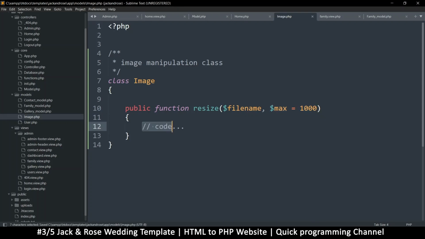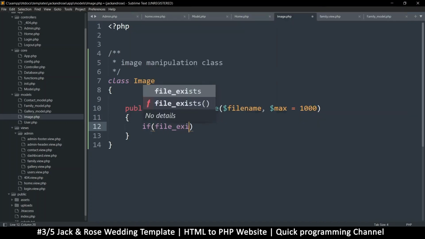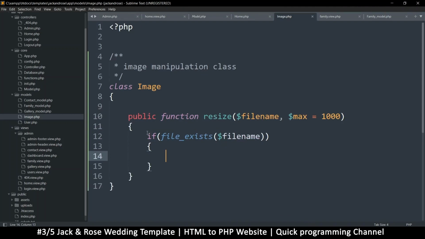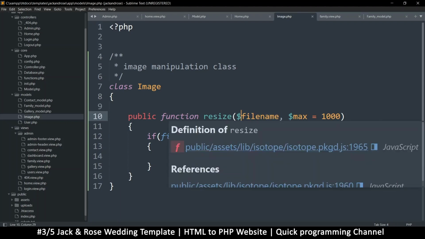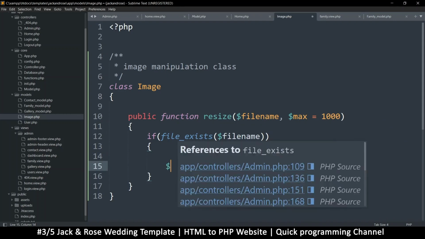Okay, so the important thing here is to check if the file exists first of all. So we'll say if file exists like that, and then we are good to go forward like so. If the file exists, we go ahead. If it doesn't, we leave things be. We're going to replace the same file that we resized when we are done with the resizing, so if things don't work out, we won't resize it. So if the file exists, we first need to determine what type of file it is. So we're going to check for the MIME type.